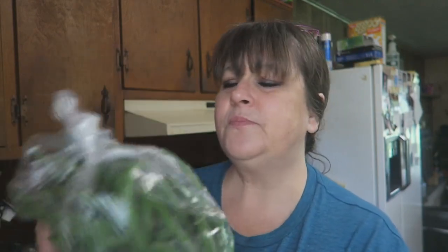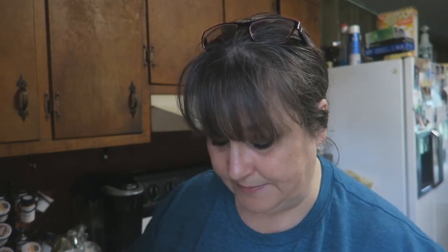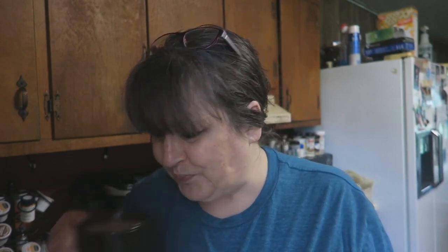Look at these green beans - they're just green beans, but these are the ones from my number one recipe here on YouTube. It's got the most views and it's the very first thing that pops up when you type in green beans. These are the green beans I use for my garlic and olive oil sautéed green beans. I'm going to kick these today with some red potatoes. They're just little tiny skinny beans - you don't want to use half runners or anything like that for that recipe. Not a good hearty bean because they don't cook up as fast and they're not as good.